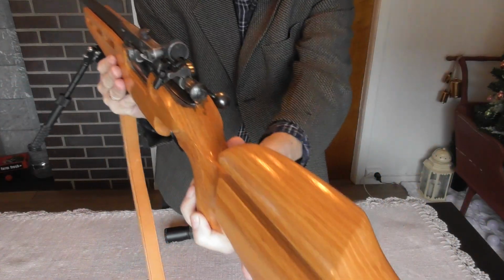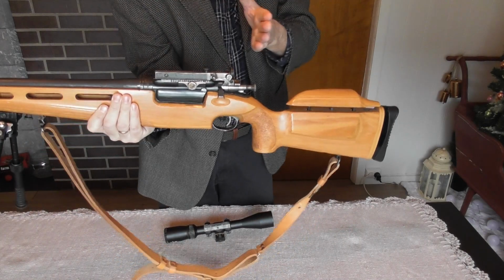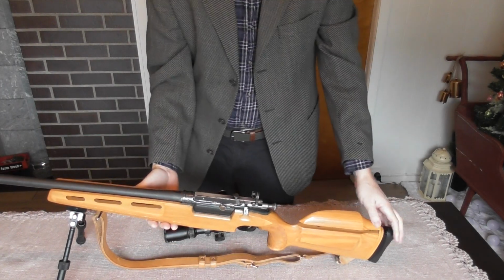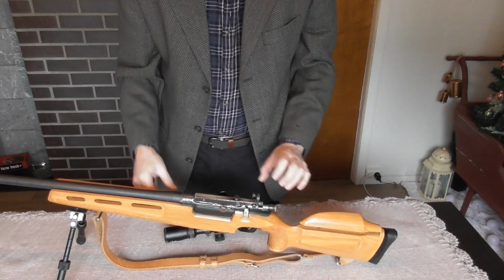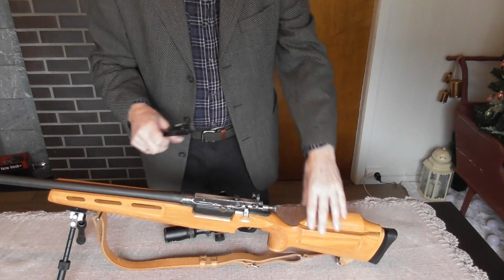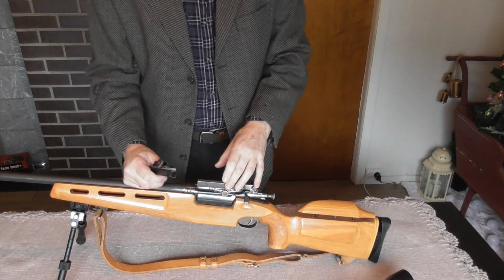Now these diopter sights might look big and clumsy, but they're real good. I suppose you have more adjustments back and forth to suit your eye. And a lot of times I see Krag rifles that have been drilled for other diopter sights, but they have been removed and they put a Schou diopter on it instead. But you can't put a scope mount on just any Schou diopter mount.